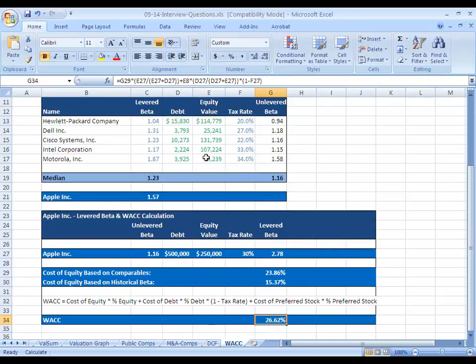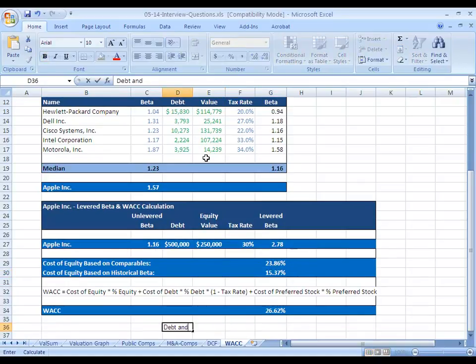The interest rate on the debt, once you get to a certain point, starts going up by a tremendous amount, and that outweighs the fact that the cost of equity, all else being equal, is usually much lower than the cost of debt. And so the relationship between debt and WACC is a U-curve. Usually when you add debt, it reduces WACC, but once you get to a certain point, WACC actually starts going up because past a certain point, the interest rate on debt and the cost of debt start to outweigh the cost of equity in this calculation.